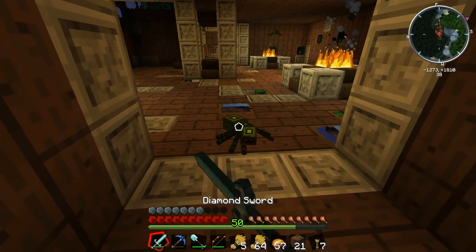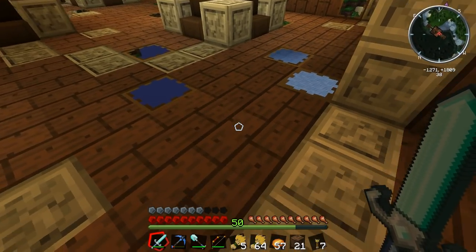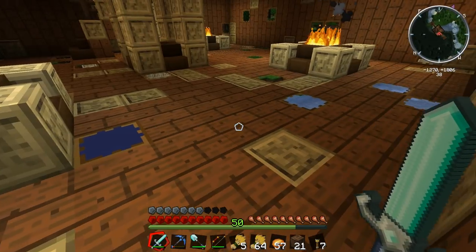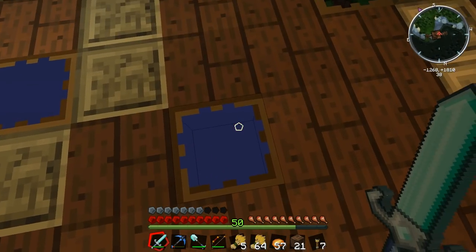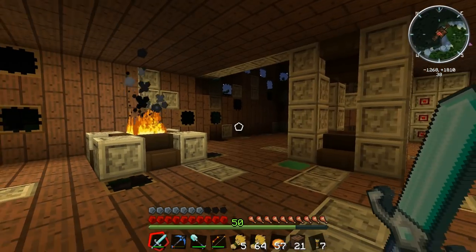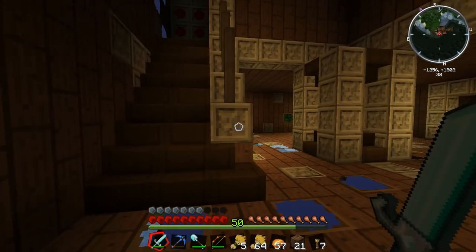Oh, whoa, weird little spider things. Okay, it's gone. What the hell? What are these weird glitchy blocks as well? They're like kind of windows into the void. Oh, that's weird. Any chests around? Any booty? Don't see any. I don't see any spawners either, actually.